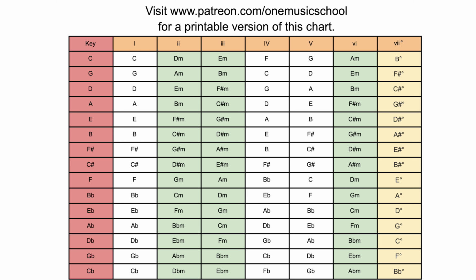This is piggybacking off of the recent video that I made about how to transpose a chord chart using this transposition sheet, relating it to the circle of fifths. It can be very difficult sometimes when it comes to a chord chart, because I call them good luck charts. If you don't know the melody line, if you don't know the rhythm, if you don't know how the song goes and you're just looking at this, basically good luck.